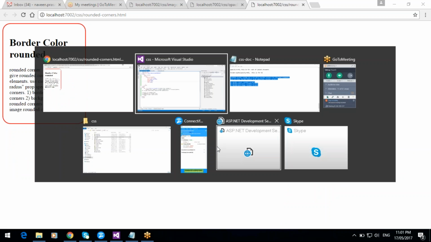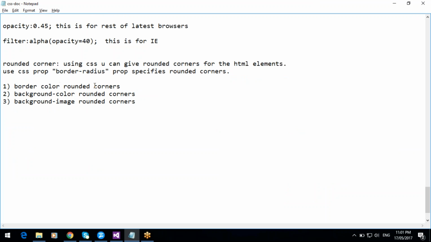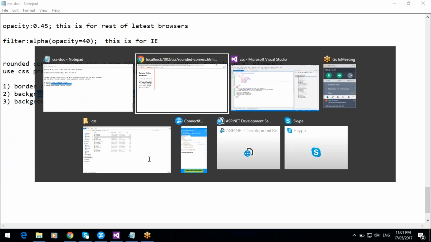Okay, so the second one is background color rounded corners.